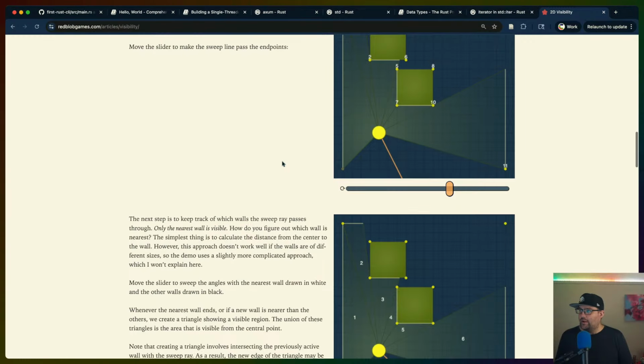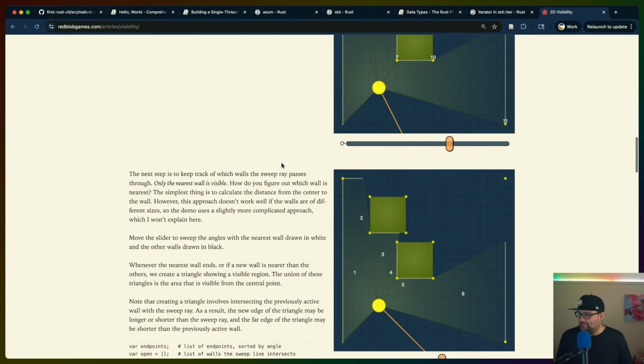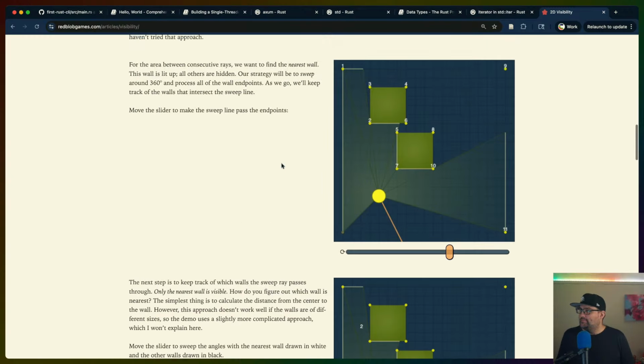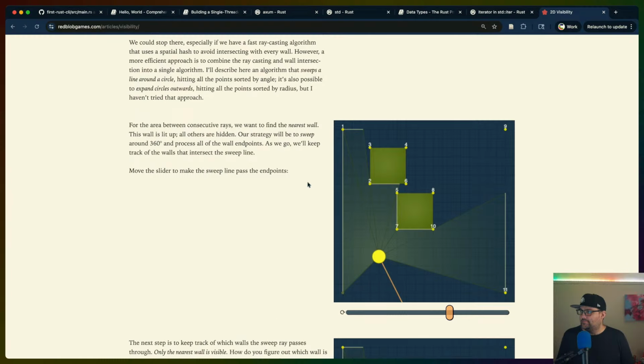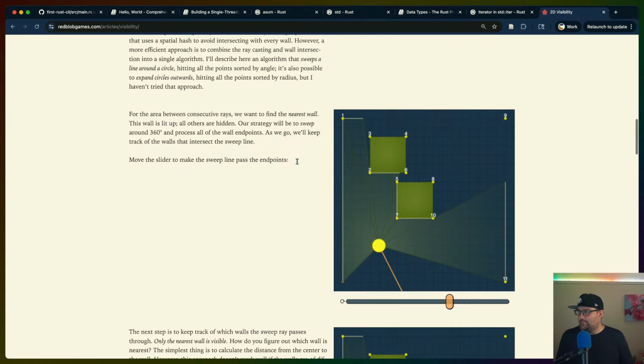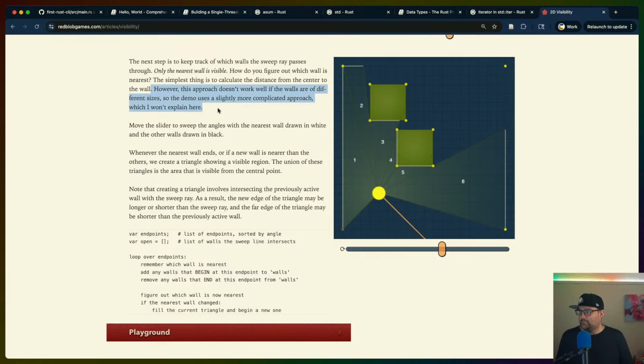These produce the same output as far as I can tell, but they're talking about them as if they're different. So maybe they are drawing all the lines to all the vertices. Yeah, and then there's this. The demo uses a slightly more complicated approach, which I won't explain here. So we're on our own for sure.